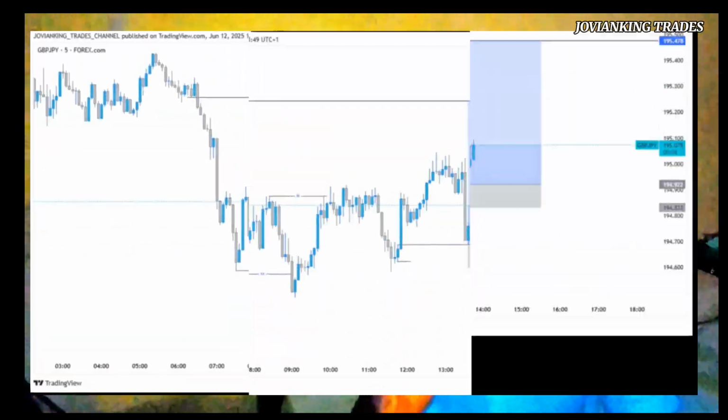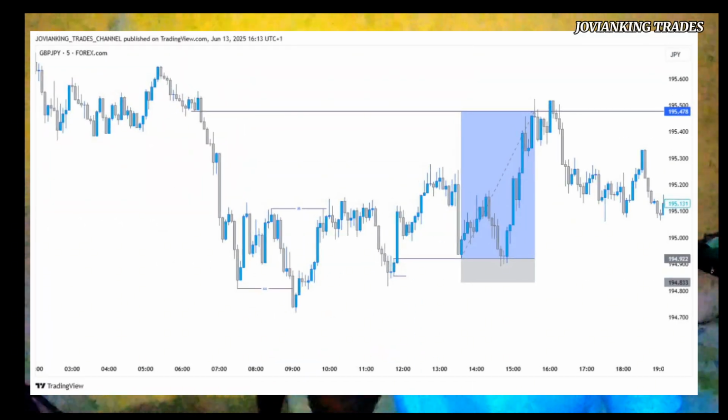This one is on GBPJPY, and last week Thursday, we saw that on a 15 minutes level, 5 minutes and 3 minutes time frame, the market gave us a valid supply area. You get a supply order block which has an inducement very close to it. If you check from a lower time frame like your 3 minutes and 5 minutes, even on 15 minutes, you can see that the market created a structure giving us a sweep of liquidity, a market structure shift, and then an inducement very close to an order block or a demand block. The market entered the area and then pushed up to enter the supply area.